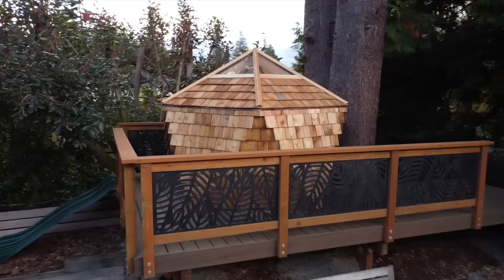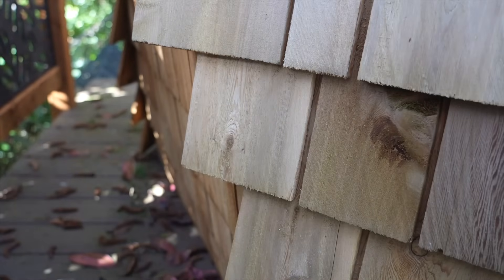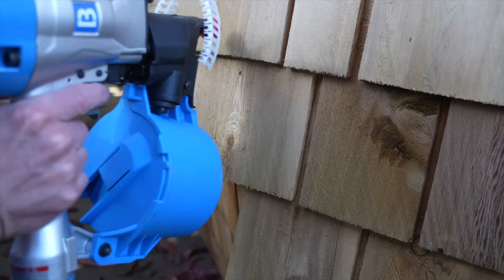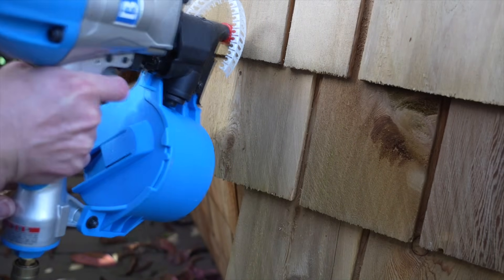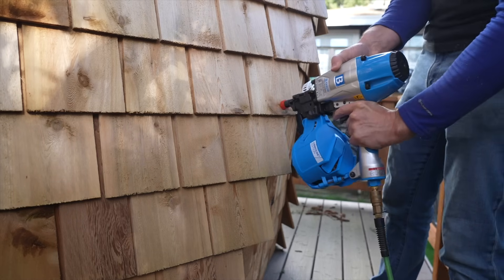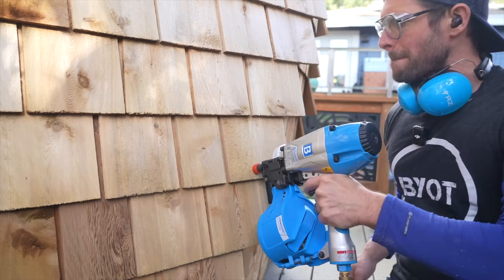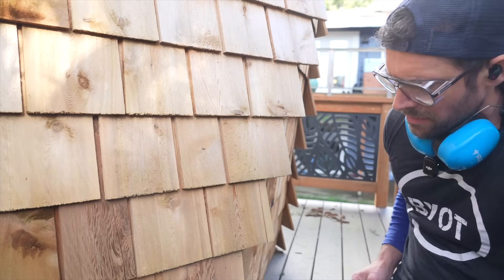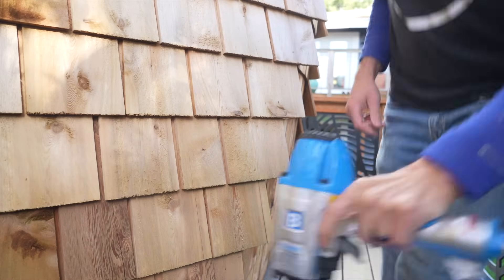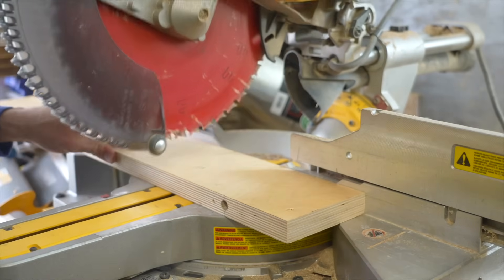If you watched my dome treehouse build, you'll also know that I installed copious amounts of cedar shake on that dome, which took a substantial amount of time due to all the unique angles and cuts. But if I had wood nails and wasn't worried about them being visible compared to metal nails, it would have saved me some frustration. It's also good to know that every single one of these nails applied to the dome had zero cracking whatsoever.